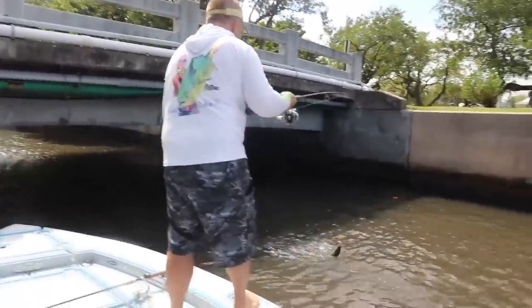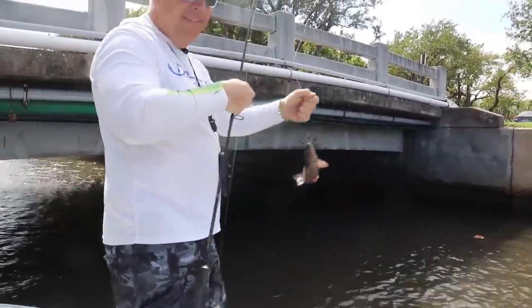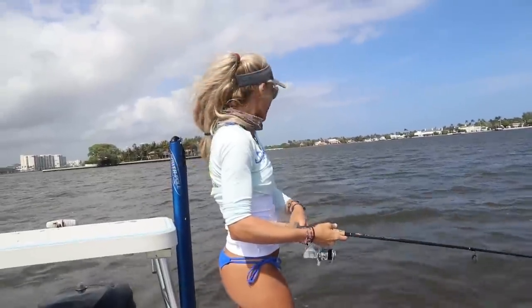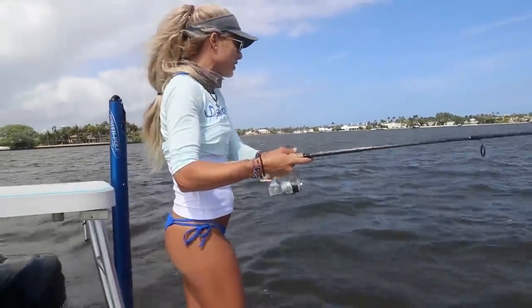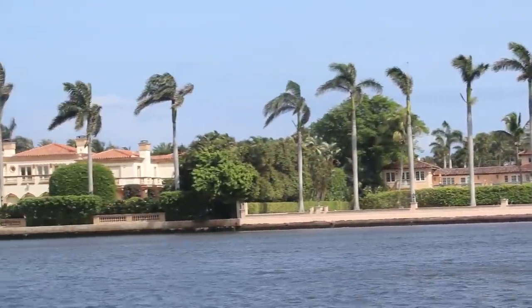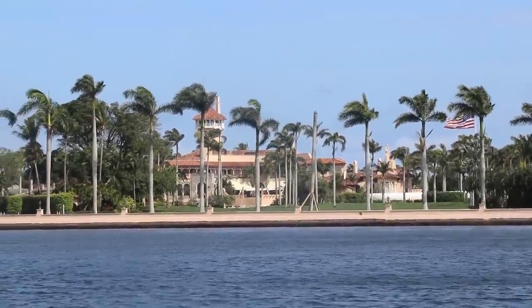Might just be a jack. Little snapper — I got a mangrove. Be happy, it's a fish. Hooked up. We moved on from that bridge — it was great catching so many fish. Sorry guys, it's really windy out here and just getting windier. We moved from the bridge to try to get a bigger species and try some other areas. What do I got? Feels like a catfish. Please don't be a catfish. It is a freaking catfish. I hate catfish!